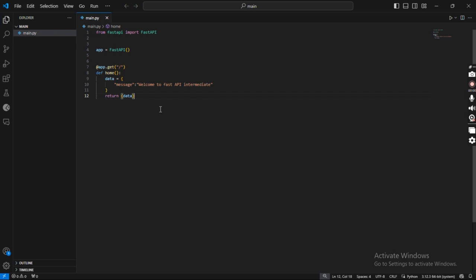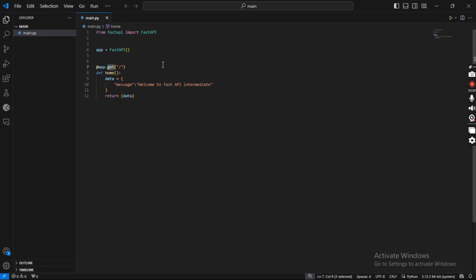So to create an endpoint, we need three things in mind. We need the decorator that should reference a specific HTTP request, which in this case is the get, and then this HTTP method takes in a path.